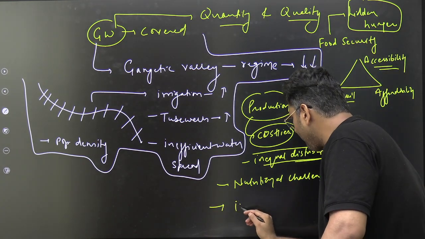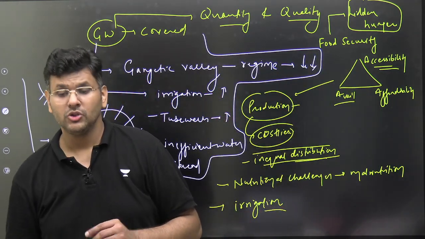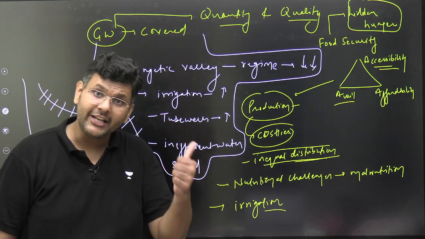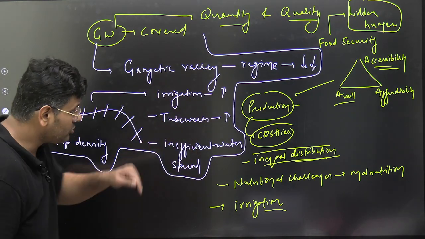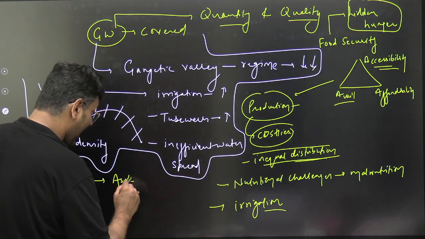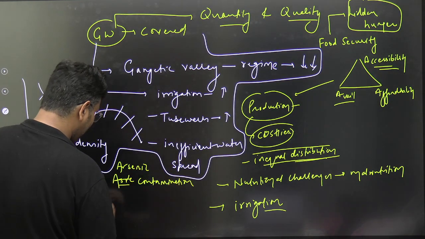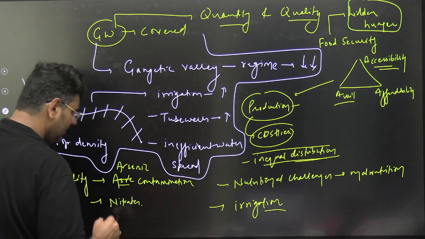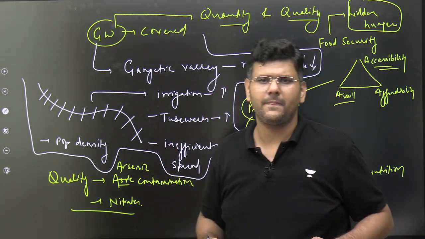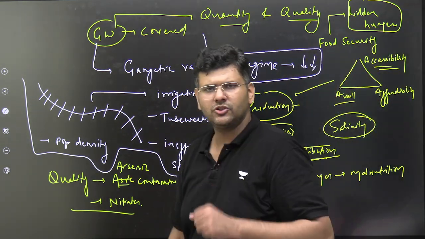I will be having a lot of compromises with my irrigation, and maybe the whole area would be troubled. So the Gangetic Valley is really on that brink. Today, the groundwater has been going down quality-wise and quantity-wise also. Let me also put you through the quality. These are the areas where arsenic, I have shown you the image in the classes. Do you remember? Arsenic contamination is too much. We have nitrates in the water. Will my crop be good enough to take up arsenic-contaminated water? No, sir. More salinity in your water can affect my crop production. So this is the idea.